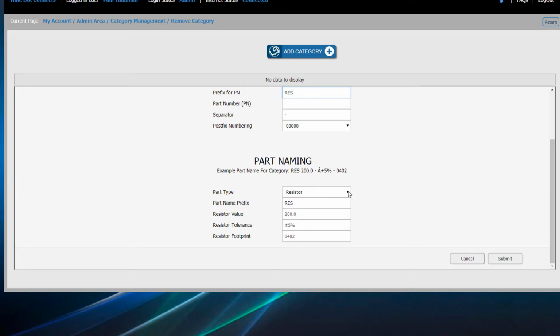Now L9 does provide an example for a resistor, and it provides an example for a capacitor because they tend to have a lot more values than other types of components. If we select another type of component, it's going to basically look for a manufacturer's name and a manufacturer's number, and I'll demonstrate that after I'm done creating this particular category. So you can see over here I've got resistor, so I'm going to take resistor for this particular example. The part prefix name is going to be RAS. Here's its value, its tolerance, and its footprint. So what's going to happen here is that this is going to become the name of it.